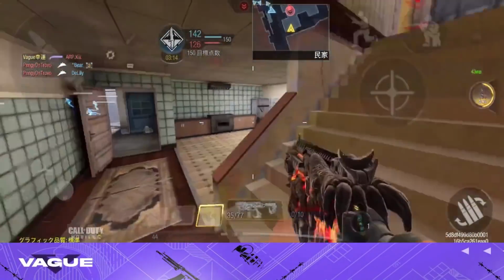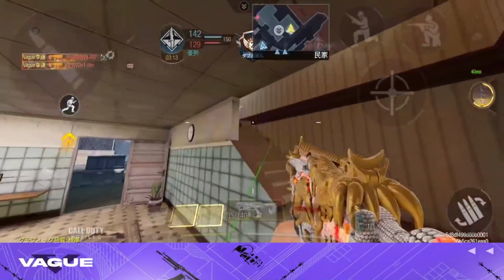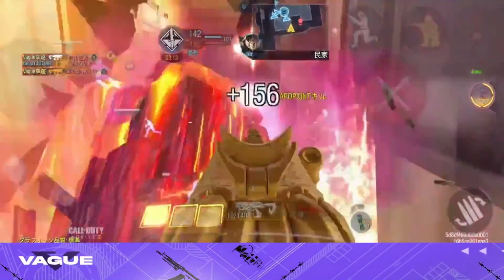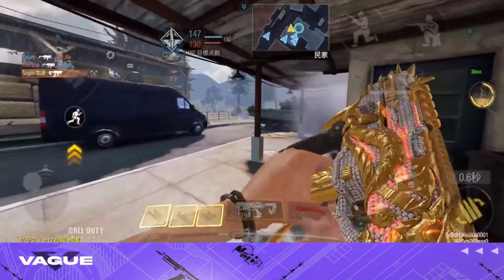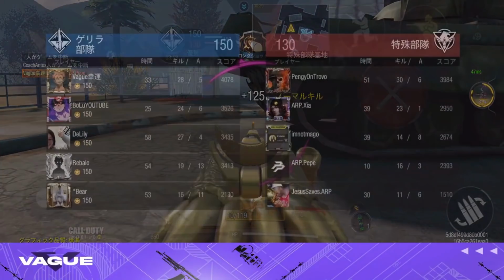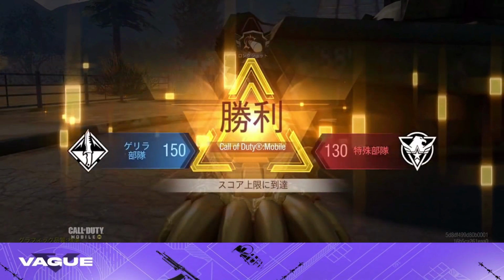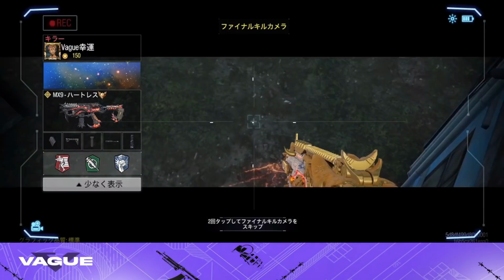But I do hope that the next season or whatever they come out with does have a meta which is less time to kill than it is right now, because I'm not really liking the fact that they did a bunch of fast time to kill weapons that don't necessarily take skill to use. I miss the old meta with like the RUS or the AK-117 when it actually took skill and the time to kill was a bit slower than usual.